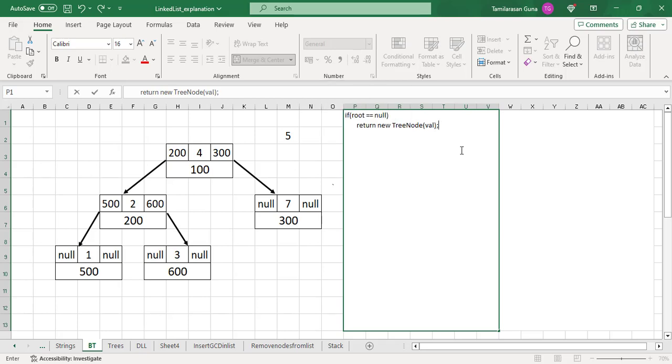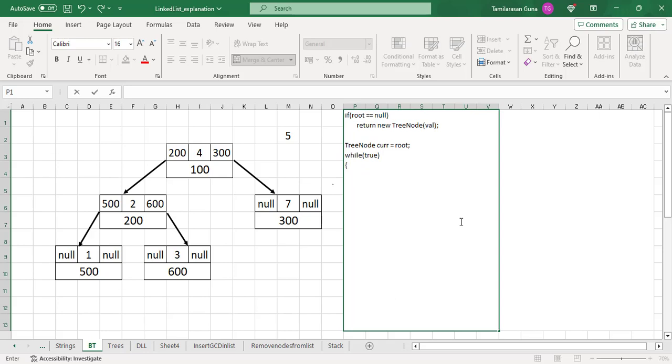In case the tree is not empty, what I will be doing is, I will be taking an object called current, where I will be storing the root's value inside the object current. I will be taking a loop. So here I will give true. So what is the condition which you have to follow whenever inserting an element in the binary search tree? The left subtree should be smaller than the root and the right subtree should be greater than the root. That is the only condition we have to follow.